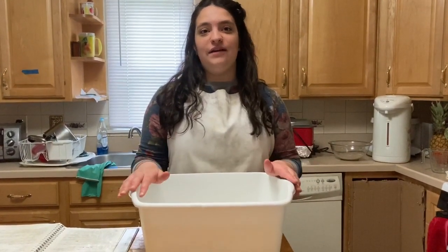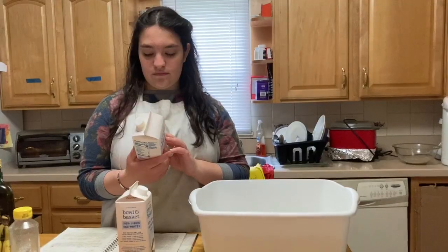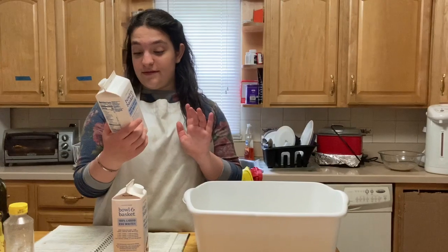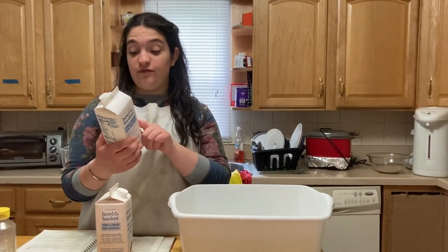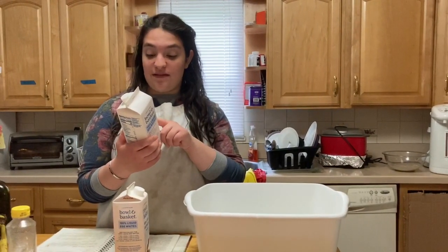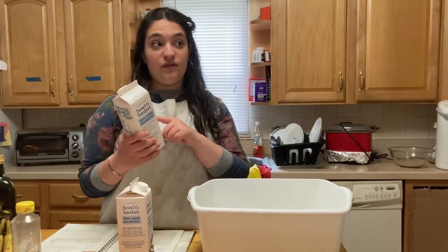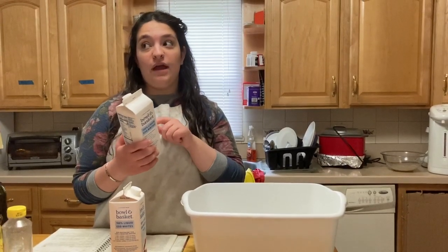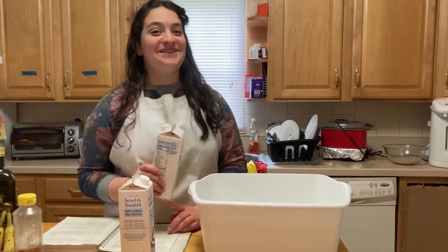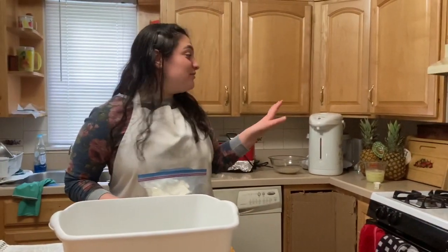A lot of people use real whole eggs, but I use egg beaters — it tastes the same. So it's five eggs. It says four egg whites, meaning half a cup is two eggs, so a cup would be four eggs plus four tablespoons. I don't fully know what math my mother did, but she said to do a cup and a quarter, so that's what we're going to do. We're not adding the eggs yet — they'll wait over there.